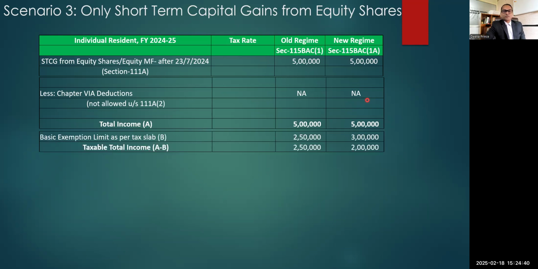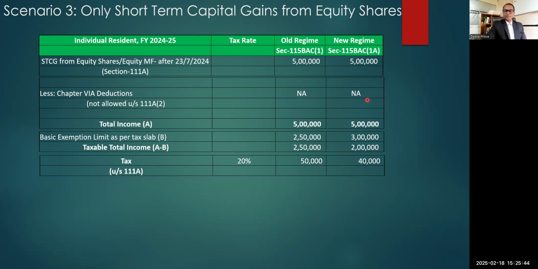Total income. Now the question is about the basic exemption limit. Now again, where does this basic exemption limit come from? This basic exemption limit comes from the tax slab that we saw, which is provided for under section 115 BAC subsection 1A and 115 BAC subsection 1. These are the two subsections which provide for those tax slabs, and those tax slabs are not for any specific head of income. It is for the total income. Neither in the tax slab is there a mention of any head of income being disallowed. So this means this tax slab is allowed for all the heads of income unless there is a specific provision in any other section which disallows it. To my understanding, there is none.